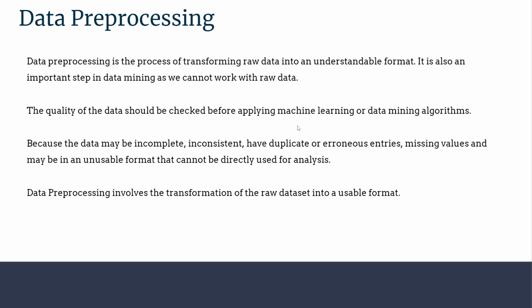Now let us see what is data pre-processing. Data pre-processing is the process of transforming raw data into an understandable format. It is also an important step in data mining or machine learning, as we cannot work with raw data. The quality of data should be checked before applying any machine learning or data mining algorithm.